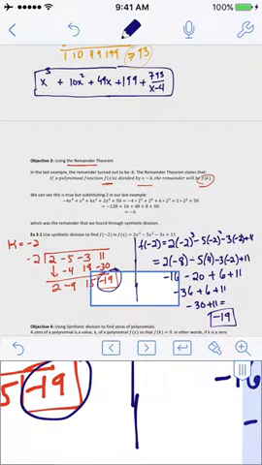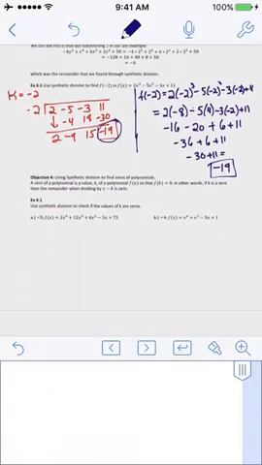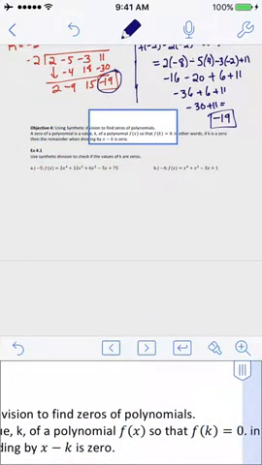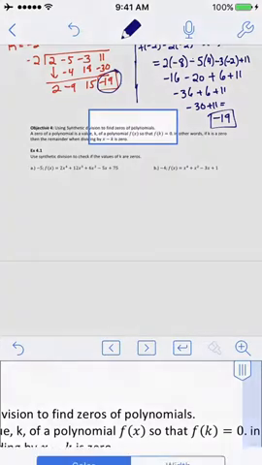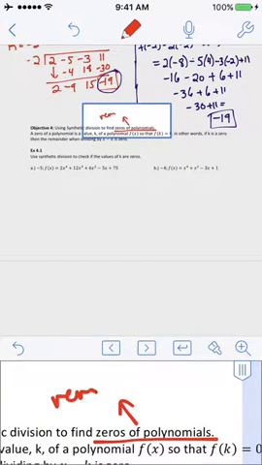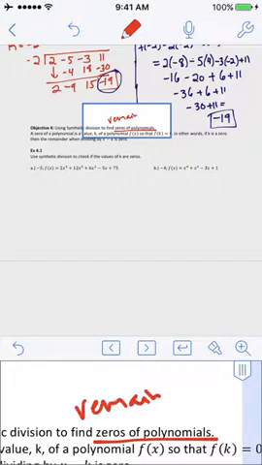All right. The last thing we're going to talk about today, and the last thing in Chapter 5, is using synthetic zeros to determine if something is a zero of a polynomial. What that means is, you've guessed it, a zero of a polynomial means the remainder is 0. We'll say, is the remainder 0? Is the remainder 0? That's the question. That's a zero of a polynomial.